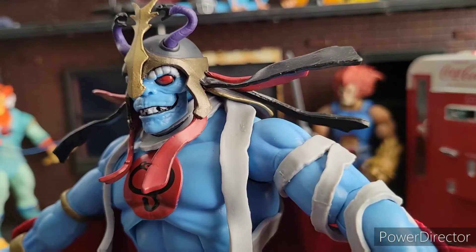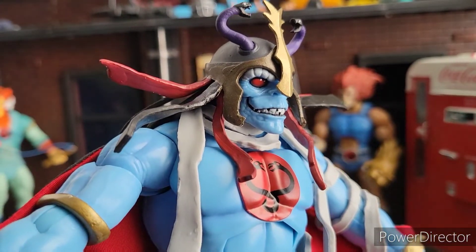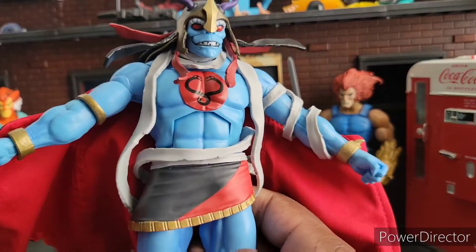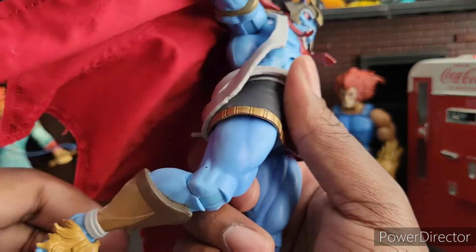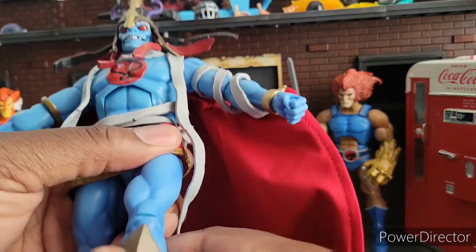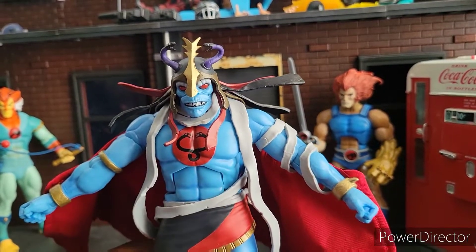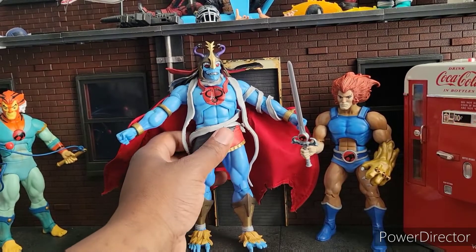His teeth and head look really good. Look at that paint — great job. His helmet looks a little ratty, but that works. The symbol's pretty clean on the chest. Nice pliable material on the little skirt thing here. His knee joints are working fine. Not super articulated — this is Super 7 Ultimates, so if you bought one, you know what to expect. If you've never bought an Ultimate figure, it's kind of hard to qualify or quantify what Super 7's like.